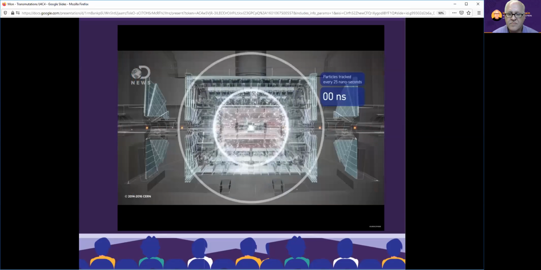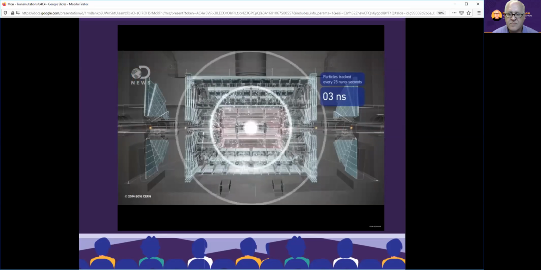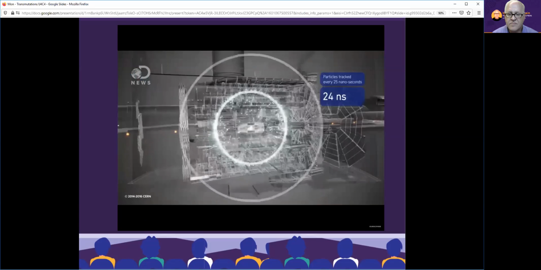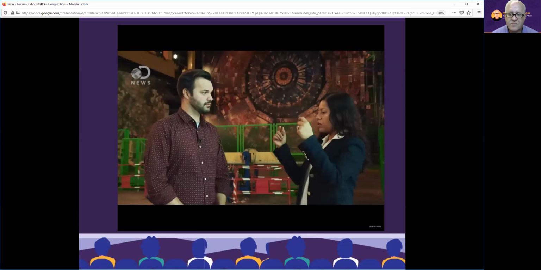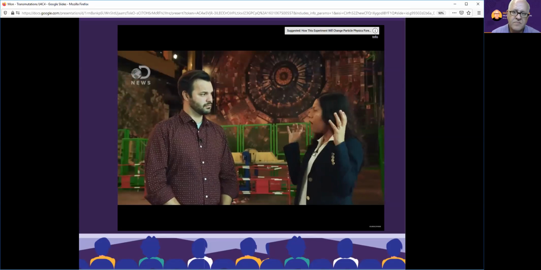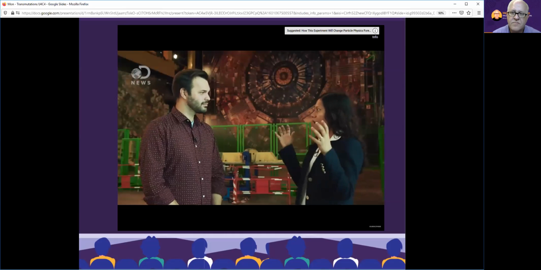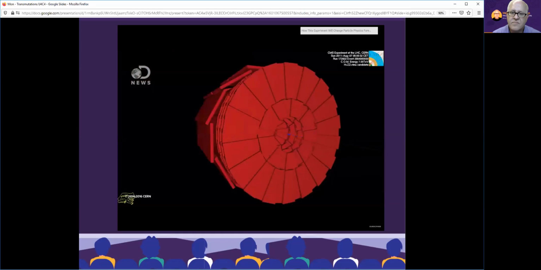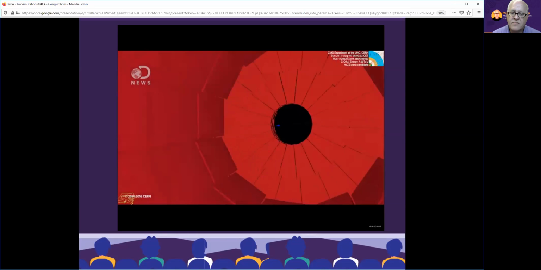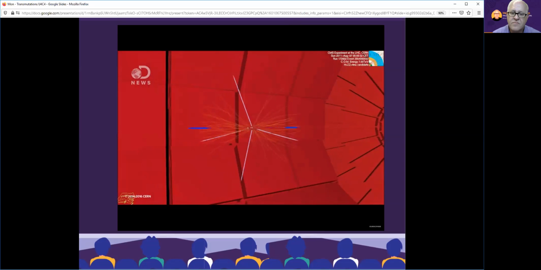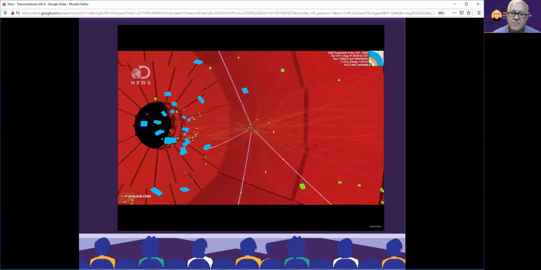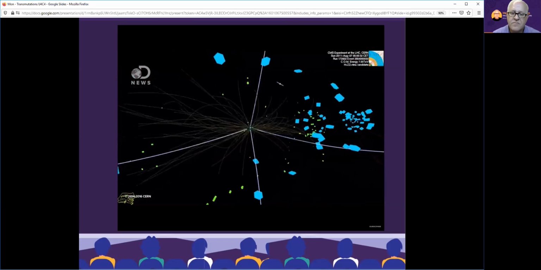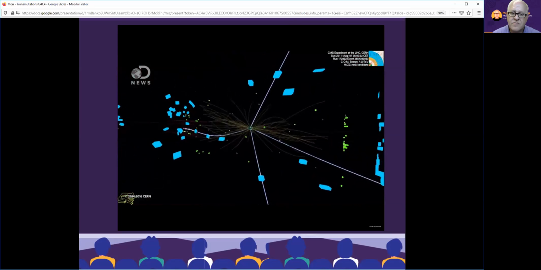So they collide about every 25 nanoseconds. So you have a bunch colliding with another bunch. You may have a proton here and a proton here, which has a hard, what we call scattering, a hard event. And out of that comes a whole mess of particles. This is what she's talking about. When two protons collide, it looks like this. To you and me, this may look like a whole mess of particle parts, but to Dr. Bose, this mess can actually tell you what's inside a proton.